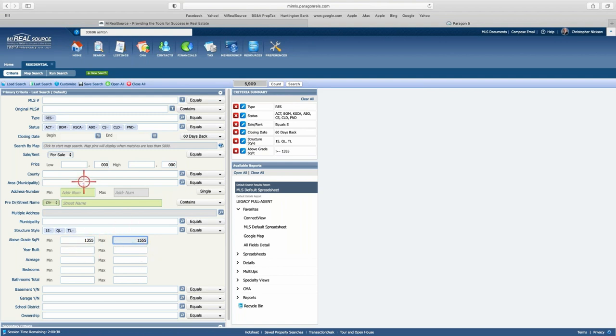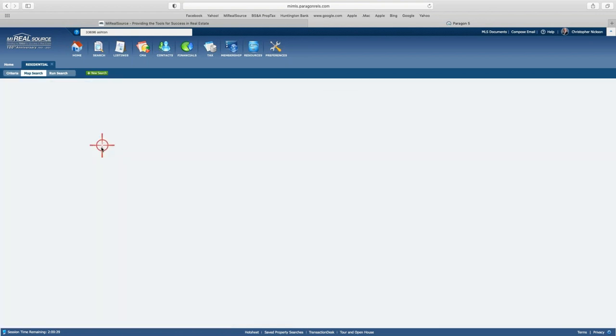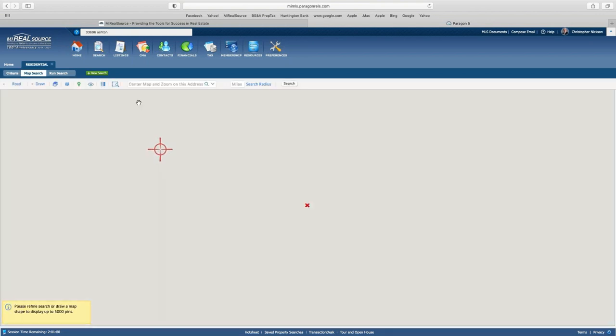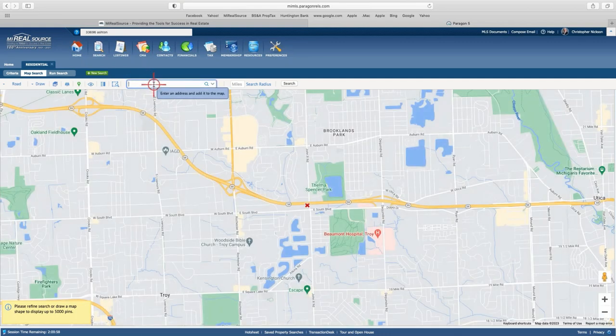Right now, I feel I have enough in there to do a basic search to try to get the properties I want. So now I'm going to come up and do the map search. All you have to do is select this gray bar here to do the map search because I want to find homes in the general area. So you enter the address here, 33696 Ashton. When you're doing a map search, you don't put in drive, court, or anything else like that, just the main street, and you have to enter the city. If you don't, it'll take you out into the middle of a body of water somewhere, not sure where.